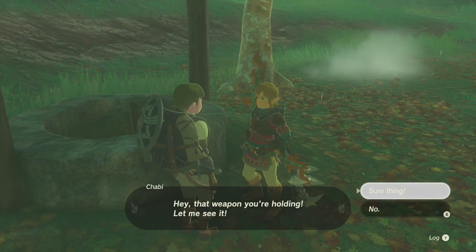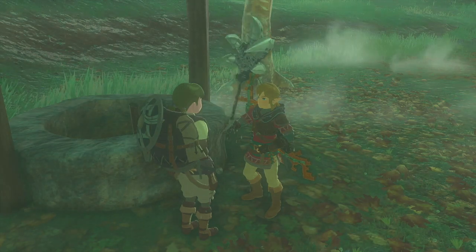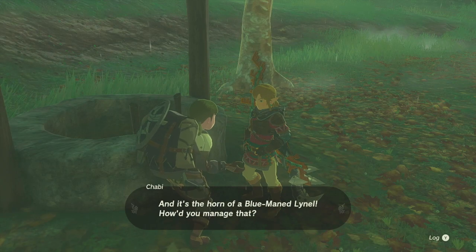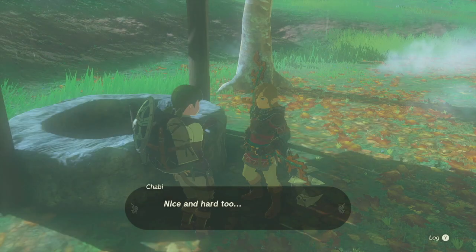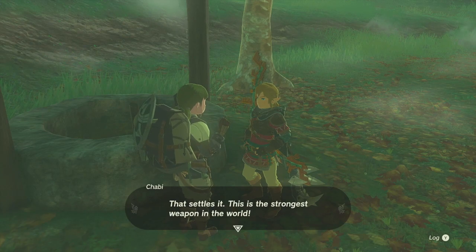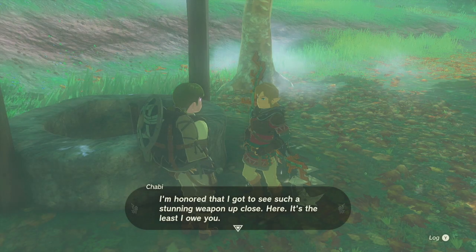Hey, that weapon you're holding. Let me see it. That's no doubt about it. That's a weapon made with Lynel horn. And it's the horn of a blue-maned Lynel. How'd you manage that? Nice and hard, too. You could shatter anything with this baby. That settles it. This is the strongest weapon in the world. I'm honored that I got to see such a stunning weapon up close.